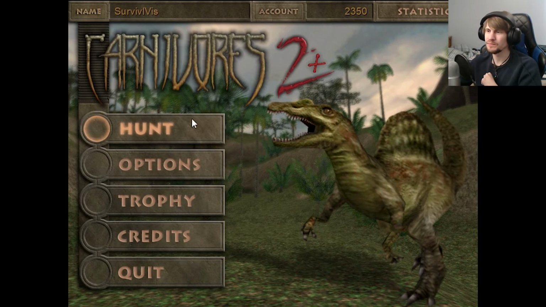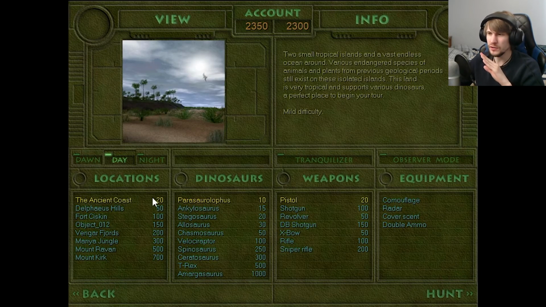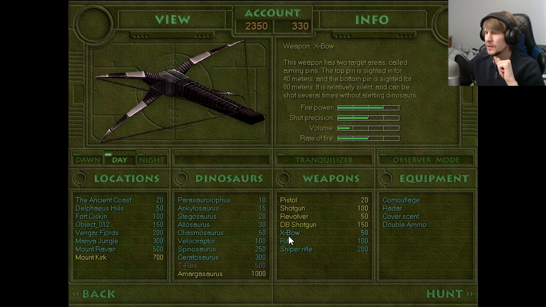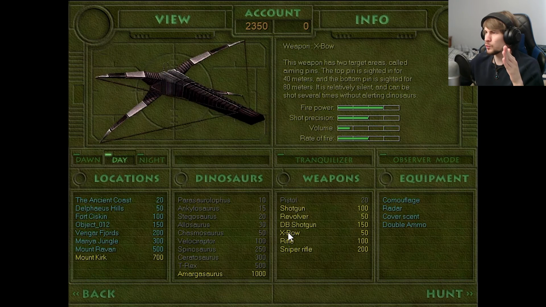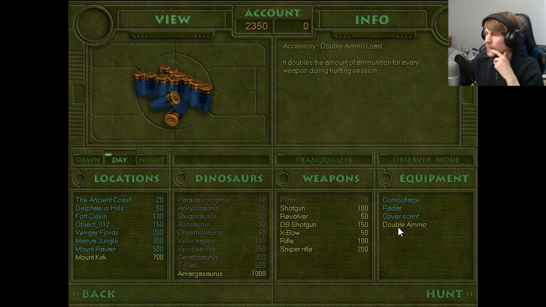I had to do a lot of point farming on my own to get up the points I wanted to actually go after the Amargasaurus on Kirk combo. And even with all the farming I did, I don't actually have enough for the full weapon roster. So we're going to take everything but the pistol, because I'm pretty sure that'll be our weakest firearm. Yeah, it looks like the weakest one we'd have. Definitely want the double ammo.